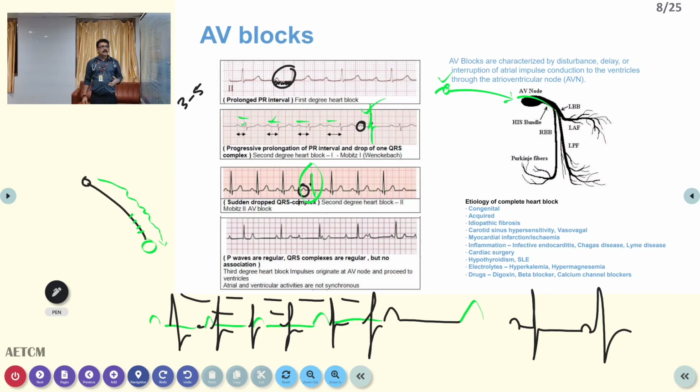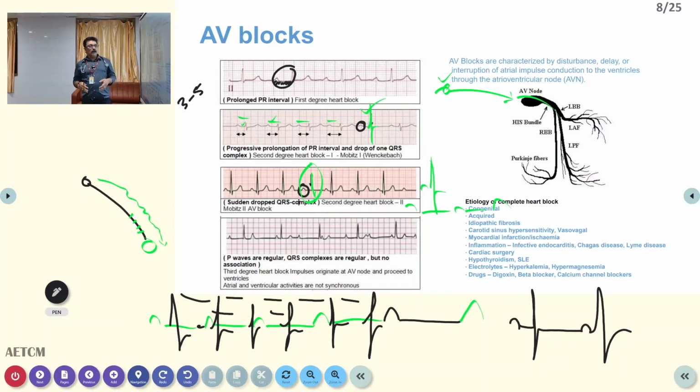Whatever it may be, first degree heart block may not be clinically very significant. You have to avoid drugs like beta blockers and calcium channel blockers, diltiazem, verapamil. Early second degree heart block may not be problematic, but if you are repeatedly dropping QRS complexes, with only 2-3 P waves coming and no QRS complex, it means the ventricle is not activated and pumping is not happening. The patient can have severe symptoms because of reduced pumping.